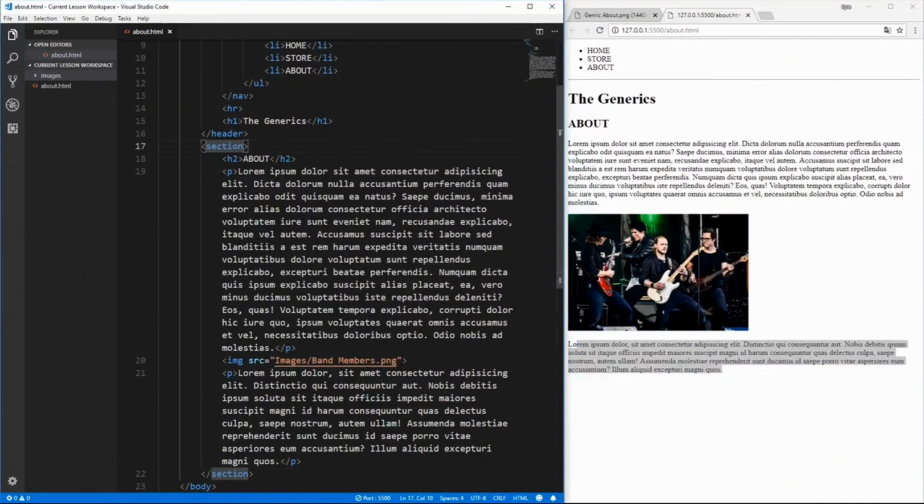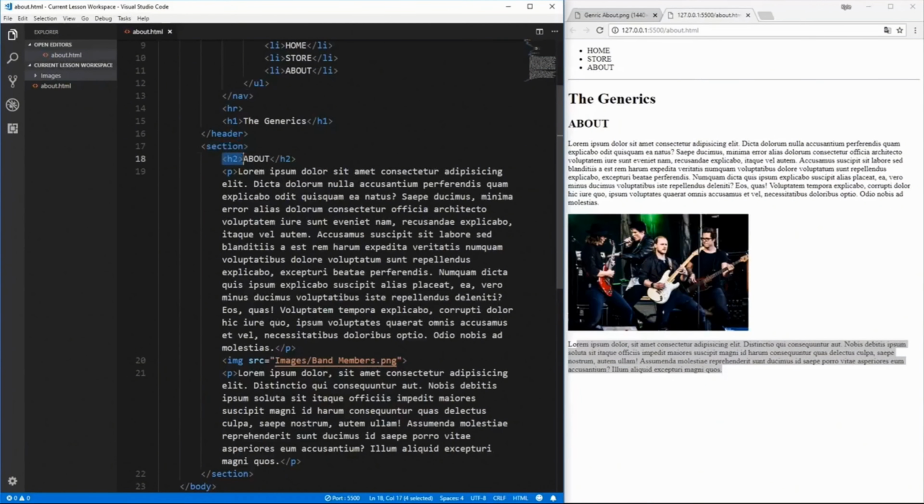On the left here we can view the actual code and break it down. The first thing you'll notice is that we have a section element that wraps all of the other code in this section. The section element is very similar to a header element in that it implies this is a grouping of stuff that is all inside of one section. While the header element says this is the header of our page, the section element says this is just a generic section of some form in which all of the content is related.